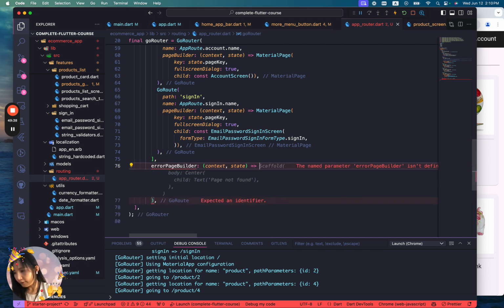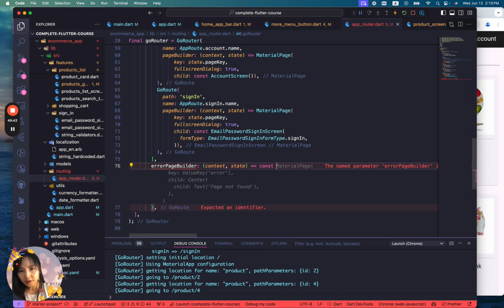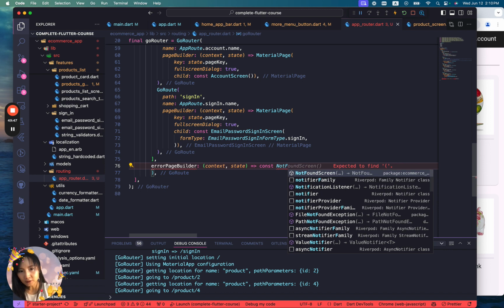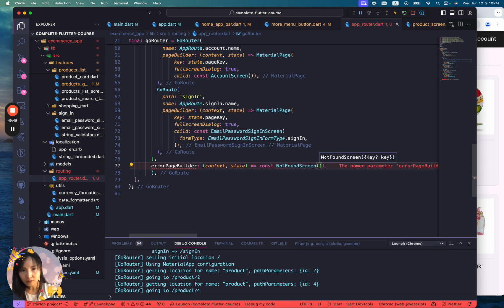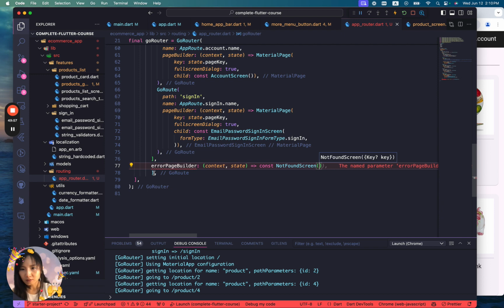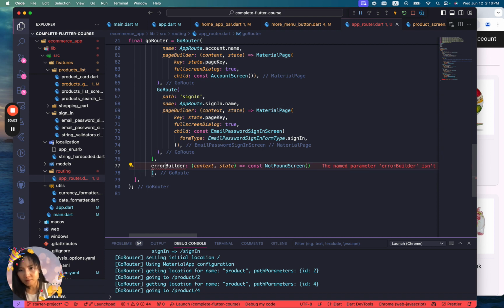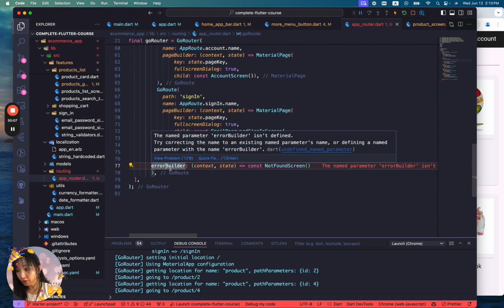We already have our page, which is called NotFoundScreen. That's it. Why does it show an error here? Oh, errorBuilder. Okay.